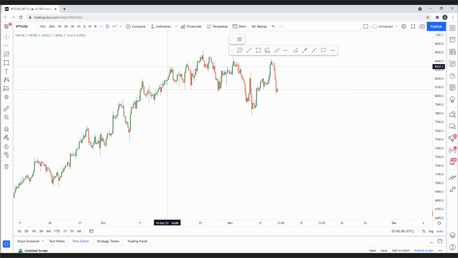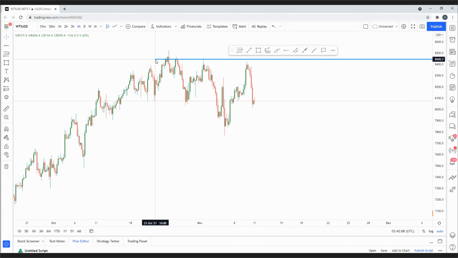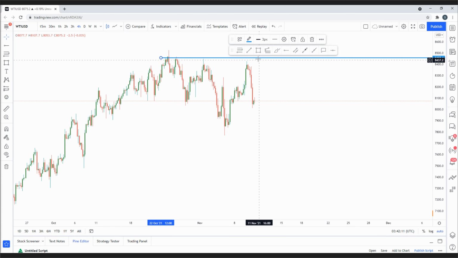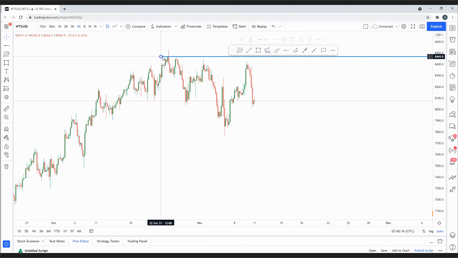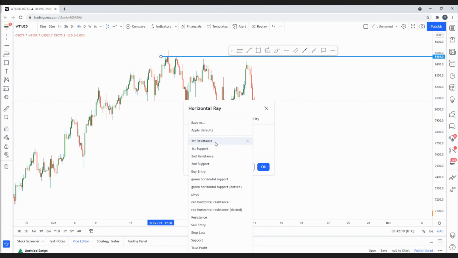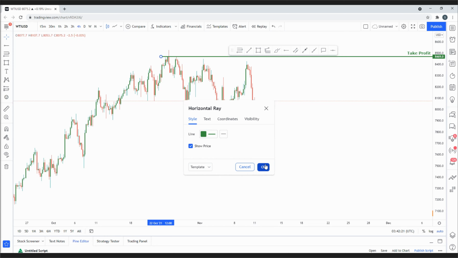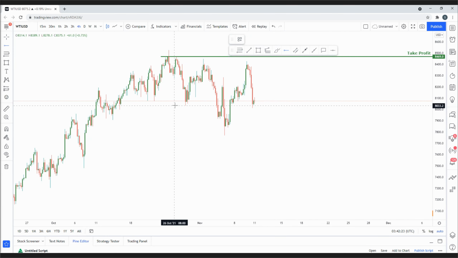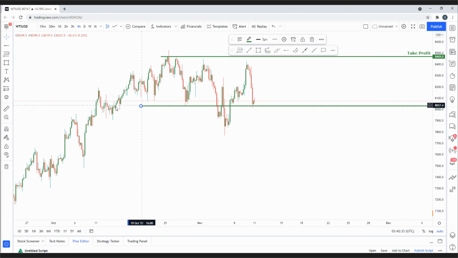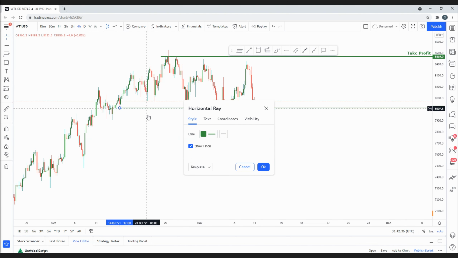Okay. But let's go for this 4-hour chart, right? A swing high right here. It's very near our high already. Probably going to touch here. Yeah, I think it's most probably going to touch our resistance area. And I think that it's ranging though. It's no longer on a clear trend anymore. I'm pretty sure that time was a very, very clear uptrend. Okay, let's just put our first support area and put our first resistance.